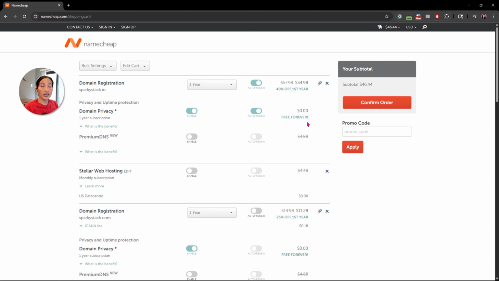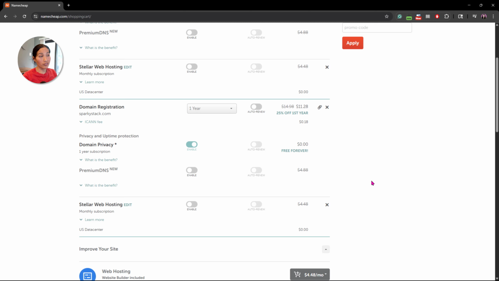Versus if you buy a domain name from other companies or other websites, like for example, if you buy a website from GoDaddy, typically they would charge you some, I don't know, like a fee for that or something. I don't remember much, but if you add it up, it could be more expensive than Namecheap. Well, you have to check it out, whoever you want to buy a website or a domain name from. And next, you just scroll down to check. You don't need to buy other options.